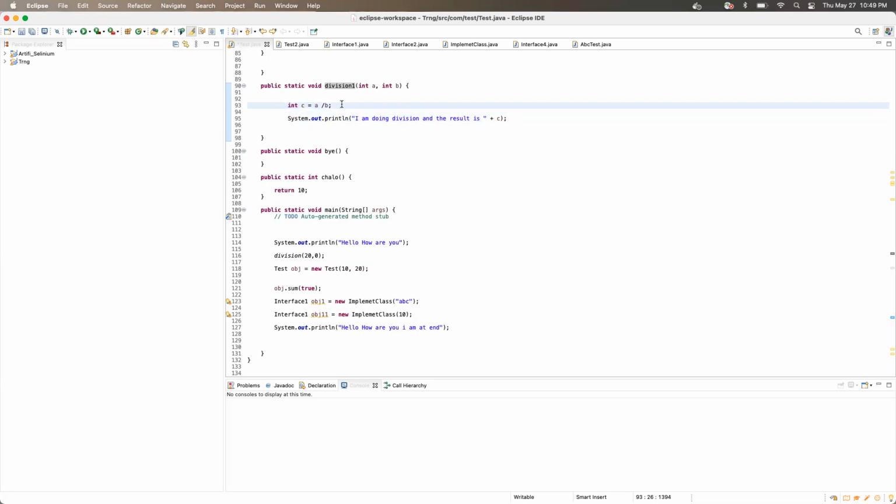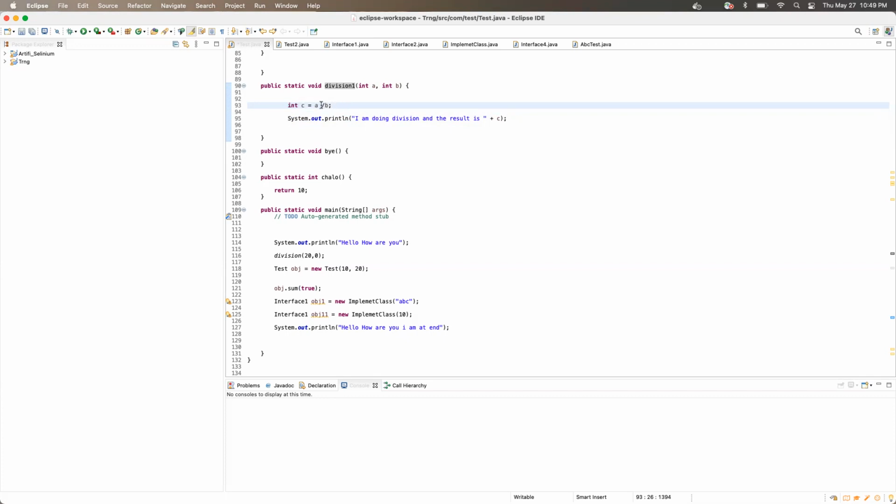You don't write any try and catch block, but while writing the code itself, you understand that maybe there is a chance here. Now I have written line number 93 and line number 95. This is my logic to do the division of two numbers, right?